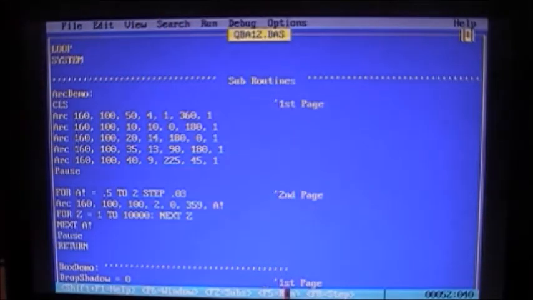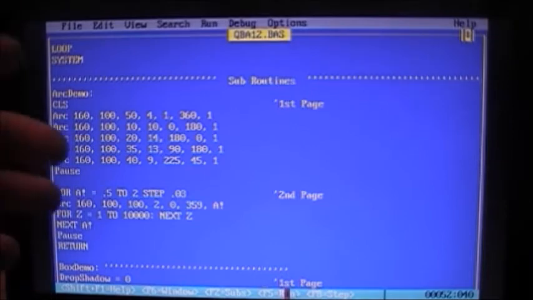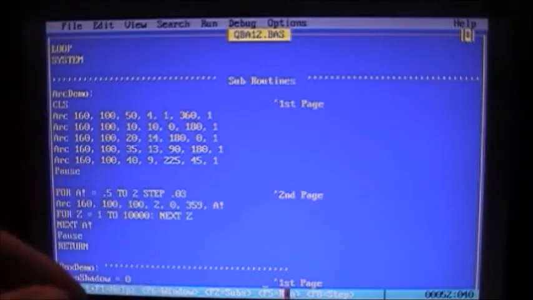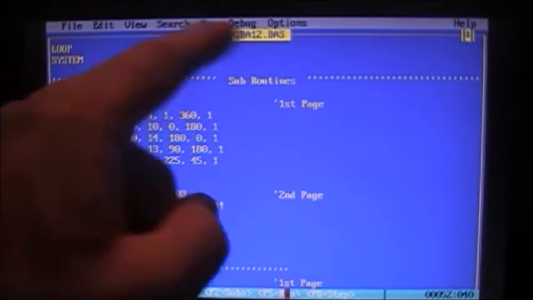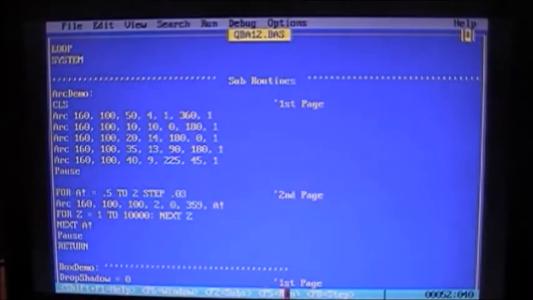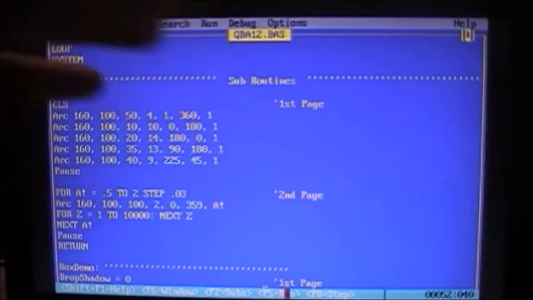Basically, we just call our arc sub-procedure, and again, notice no parentheses to worry about, just commas. Commas are easy to write down by the space bar, so data, data, data, data, data, put that all in. And it brings up the arcs we want to draw. Pause till the next screen.